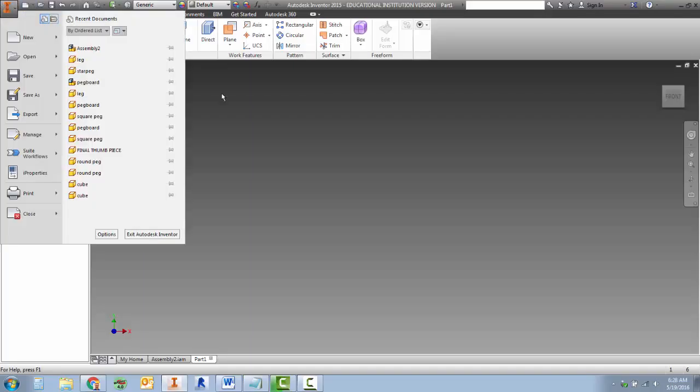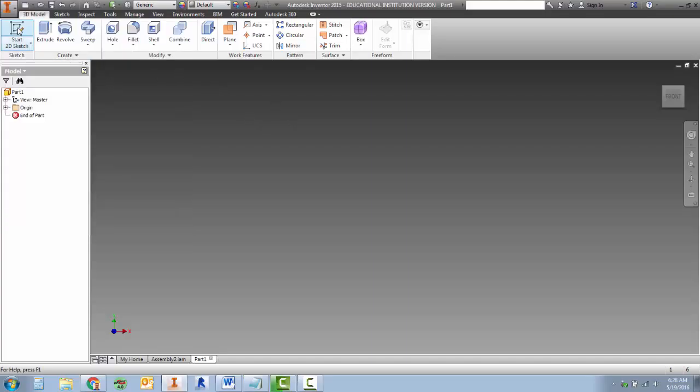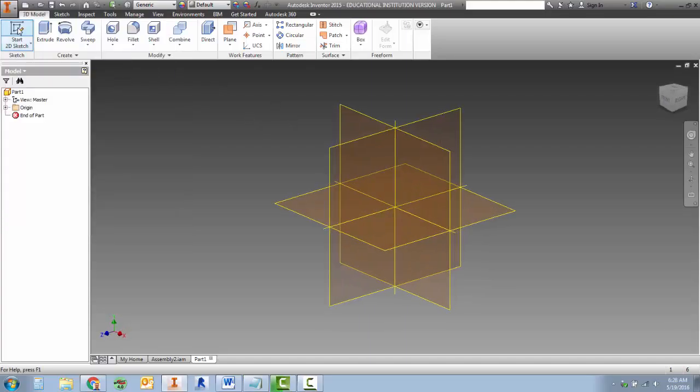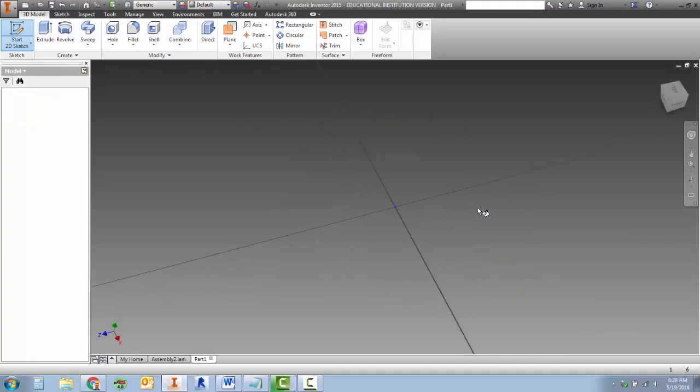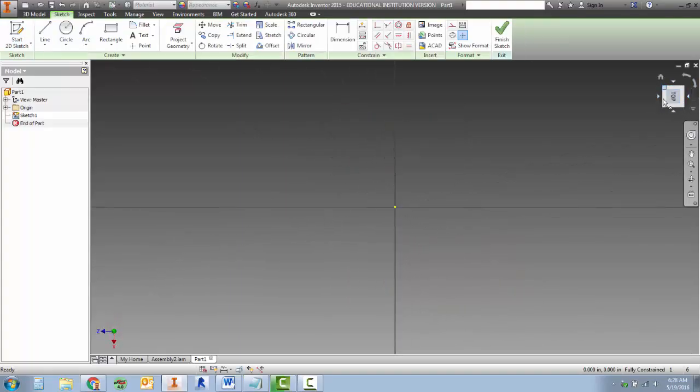So, what am I clicking on? We need to start a 2D sketch, just like how we start every part, and like all of our other pegs, we are going to be on the XZ plane. Now when you do this, take a look at the top. A lot of people haven't been doing this, and you can see the top is not rotated. Please make sure we rotate the top. It needs to look like this.